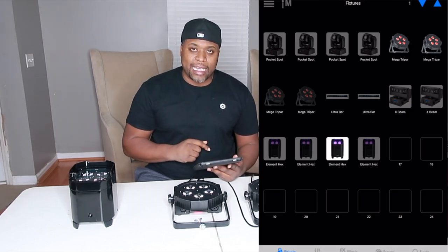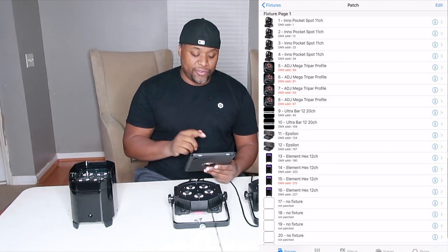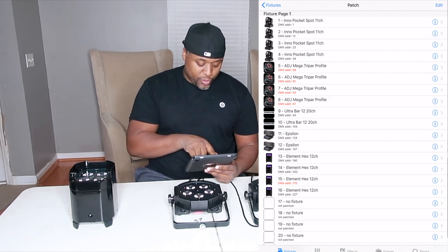I've already set up the lights we're going to use, but let's go further. Hit the lines at the top left corner and go to where it says 'Patch.' For wired fixtures, you want to patch based on the DMX channel assigned on the device. When making a profile for a fixture, go to the brand of the unit and see if it's already labeled there.